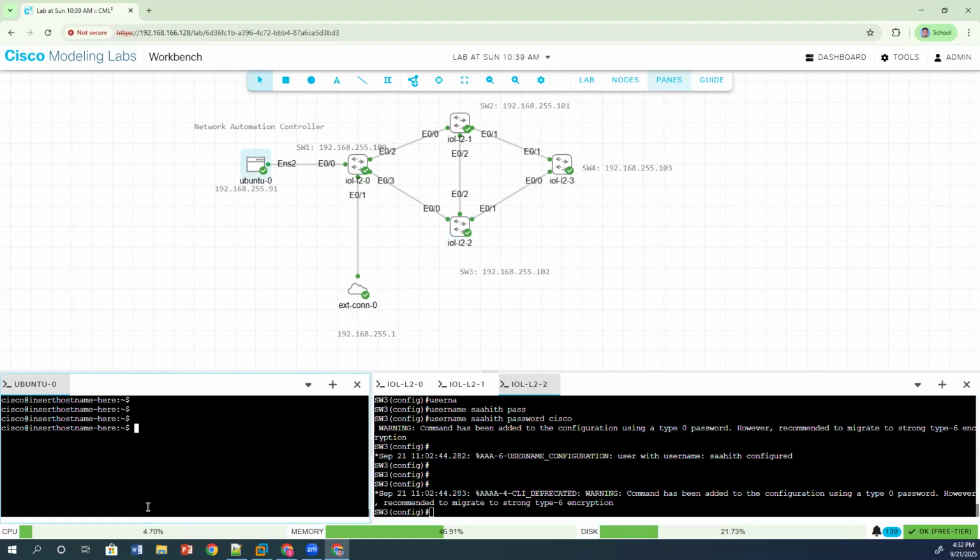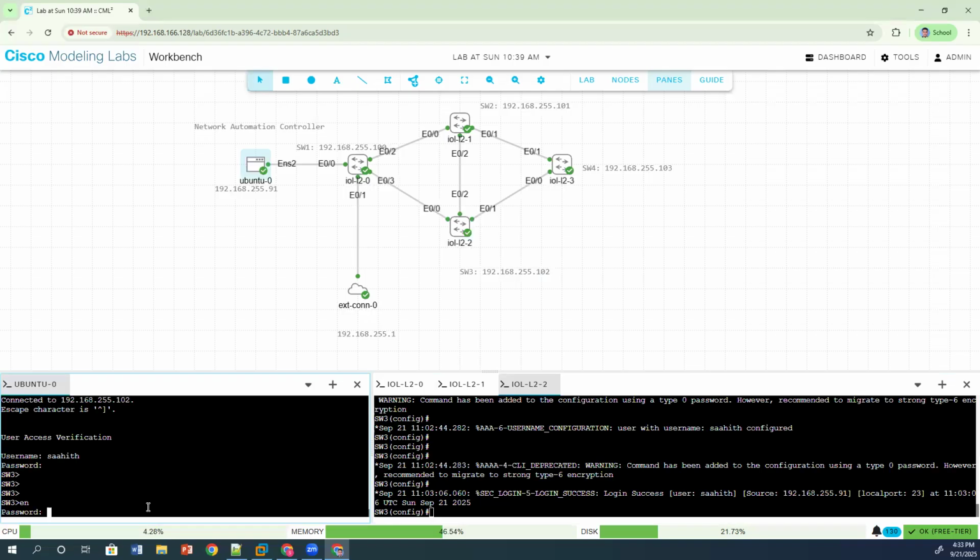Control L. Telnet 192.168.255.102. Username Saahith, password is Cisco. Successful. Enable, Cisco. So I am able to ping and telnet to these devices. Okay, switch 3 is done.